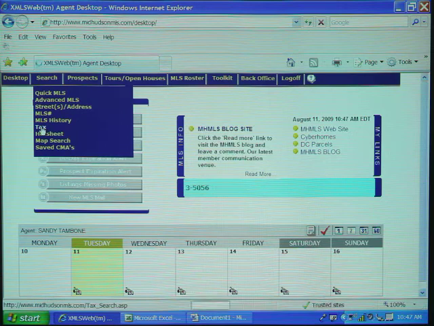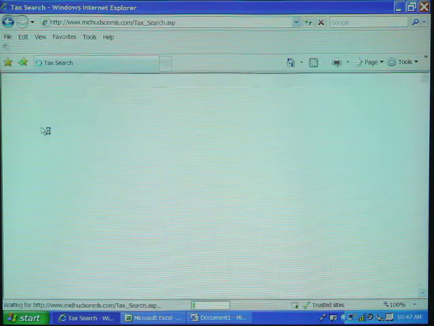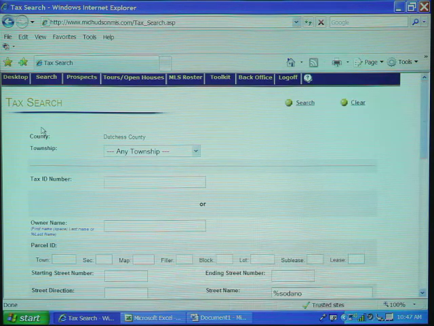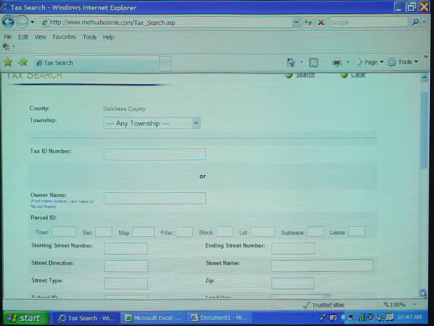I'm going to do a simple search. Let's assume that I want to do a mailing on Flower Road in East Fishkill. When I get to the tax search, I'm going to click the Clear button to take out any data which is already stored, which could impede a proper search result. So we're going to go to the street name, and whenever I use the street name, I always use the % key as the wild card. So we're going to put % and Flower.